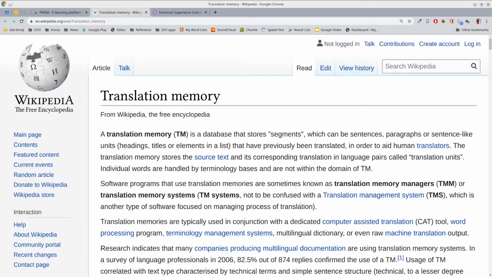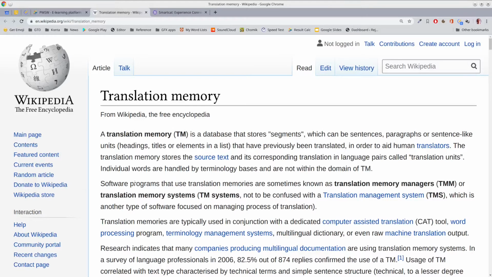The way it works is that the program or application that uses a translation memory will store all your translations, right? So it will store those phrases and sentences that you've previously translated, or someone else has previously translated, and then when you're translating another text, or even the same text, and the same kind of phrase or sentence appears, then it will suggest the translation. That's the general idea.